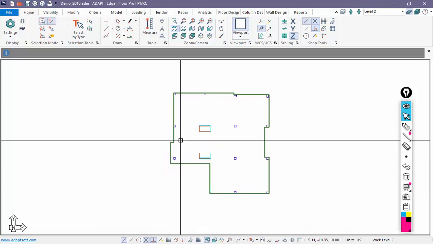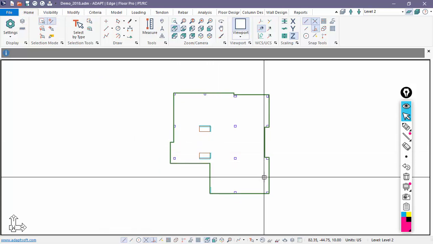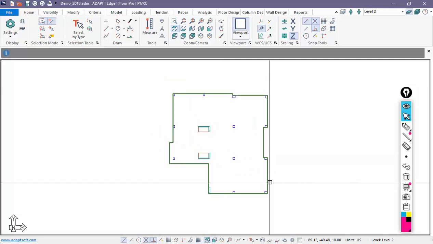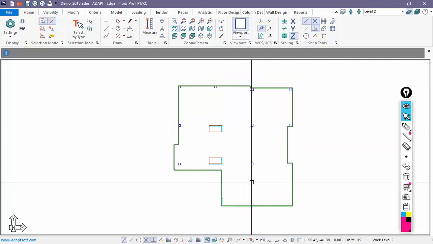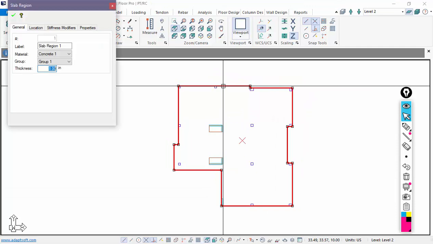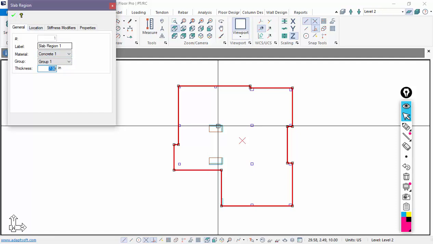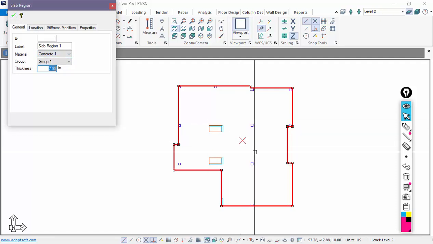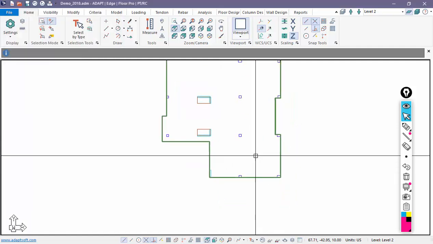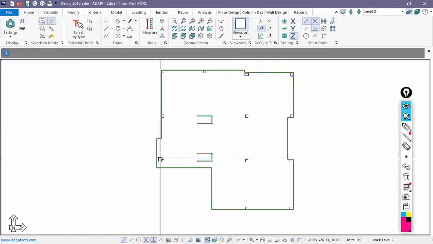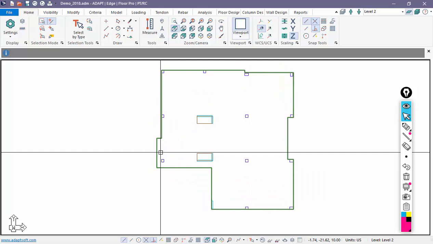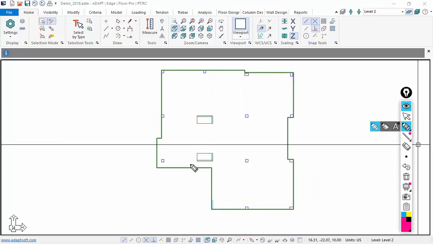All right, the last thing we're going to do, we have a couple of slab thickenings in this model. So in this model, we're going to double click on the slab. It's 5,000 psi. It should be assigned to concrete 1. We'll say it's a 7-inch slab, but we have an area where we want to use an 8.5-inch slab. We're going to have some heavier loading here, and also a depressed slab for a balcony. The depressed slab is going to be over in this location, and the thickening will be here.